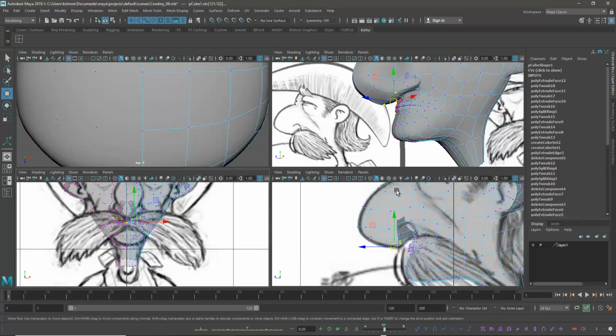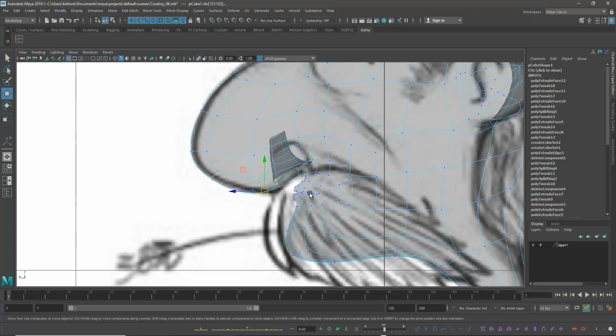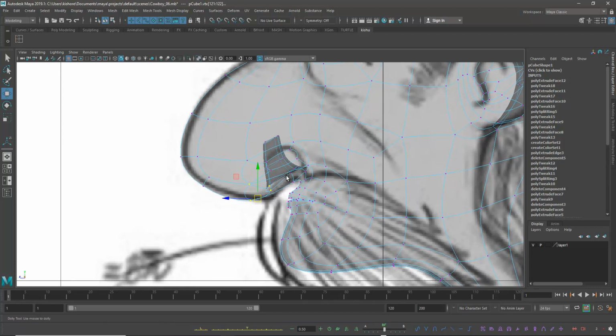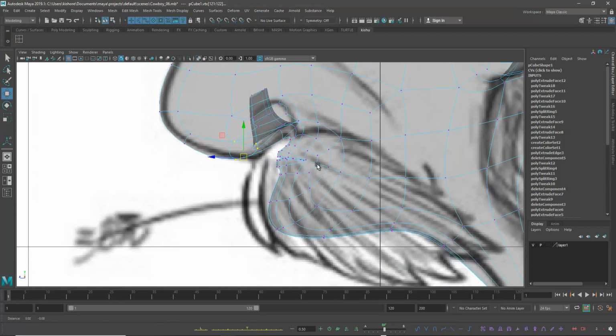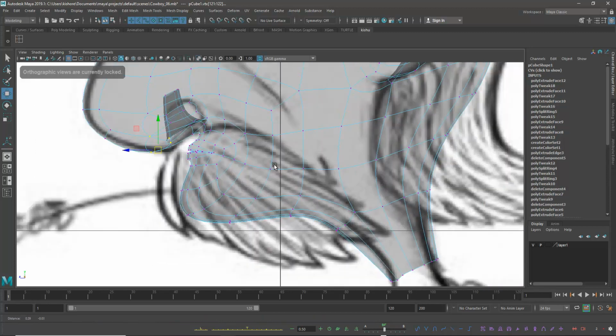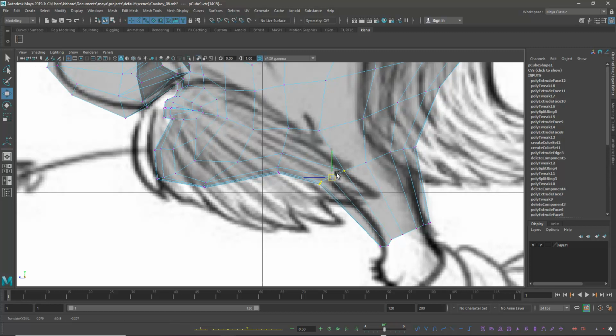So here we are using something, since it is modeling we are using just planes only. Fine. I'm just inserting one more insert edge loop tool here.